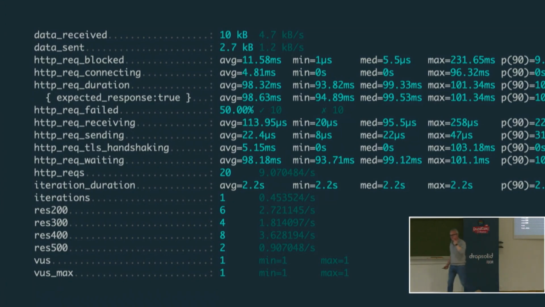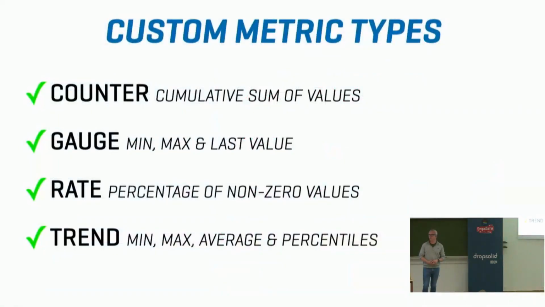That's just an example. Another example I applied was I had this video streaming platform using HLS, HTTP-based video streaming, and I wanted to capture the resolution that was used. Whatever came out, I wanted to know if it is 720p, 1080p, or 4K. Well, I designed my own counters. A counter, as you may be aware, is a number that continuously increases. It's, as it was nicely put here, the cumulative sum of values.